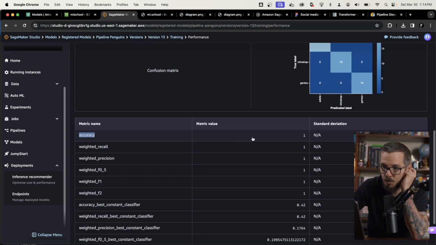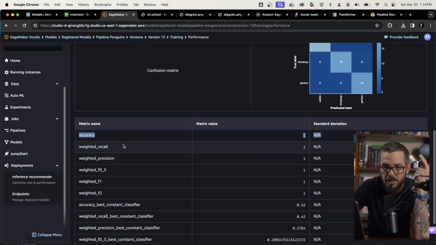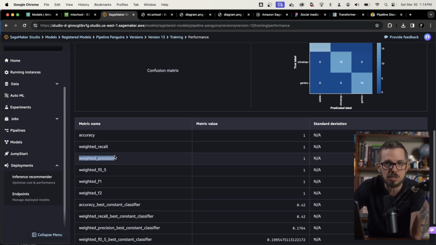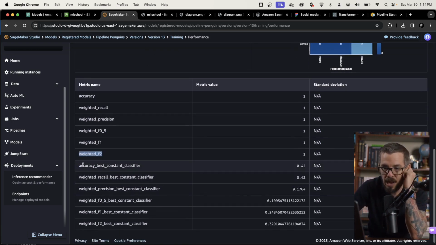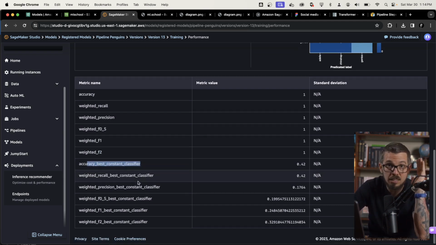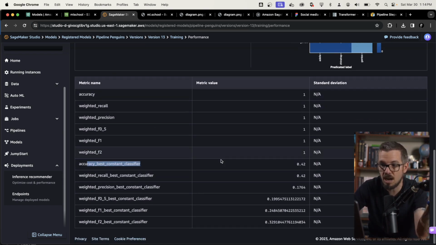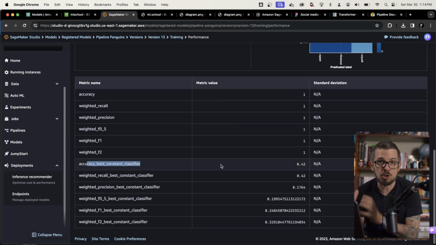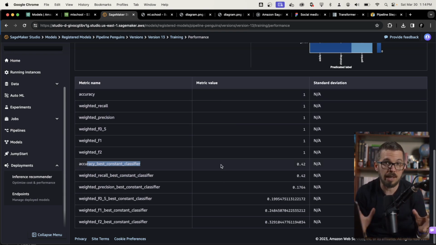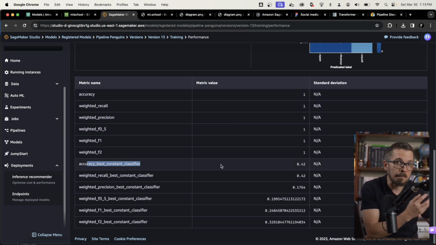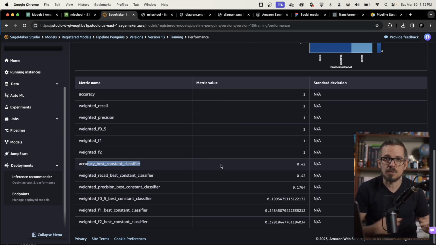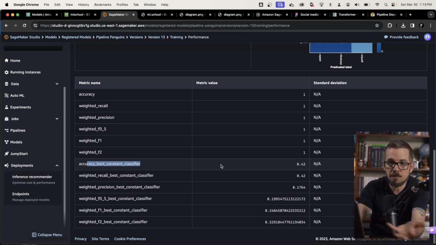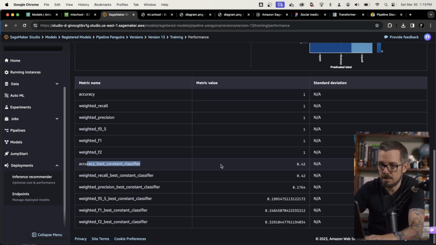So now I reported the accuracy, the weighted recall, weighted precision, weighted F0.5 score, weighted F1 score, weighted F2 score, right? We have the accuracy best constant classifier, we have a ton of stuff, right? We have a ton of metrics that now we enjoy because we ran the quality check step and we used those values to populate the performance information here in the model registry.